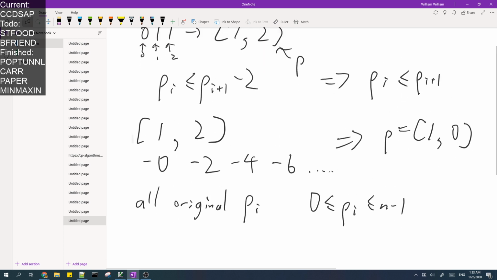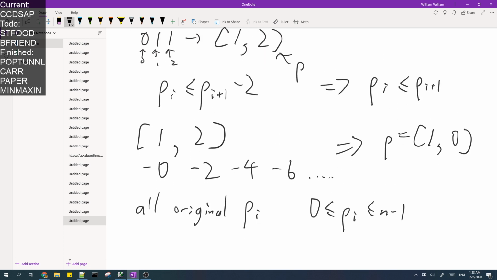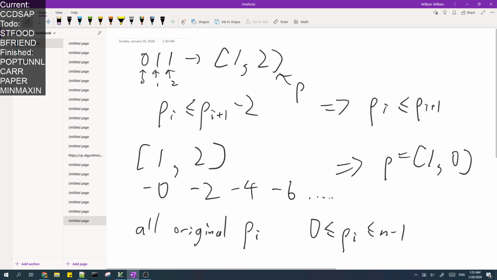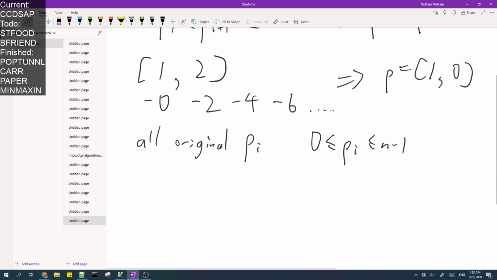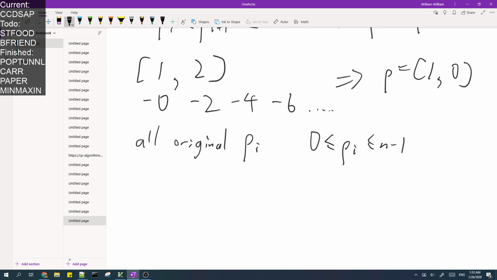But if we transform our P to the new problem here, then we can't guarantee that.